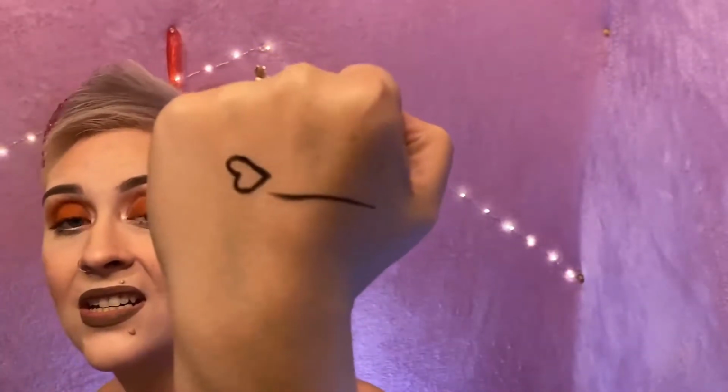This one has a pretty easy drawability to it. I've been using this a lot since it came in my ipsy. I kind of really like it. I know Kat Von D has been kind of problematic in the past, but like I said, she doesn't own the company anymore, so I'm game to use the stuff. So I've been really enjoying this lately, but we'll see how it holds up to the rest of our eyeliners here.